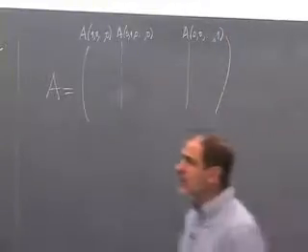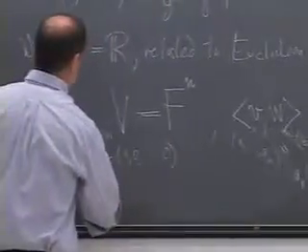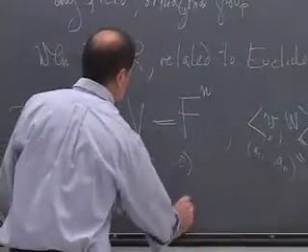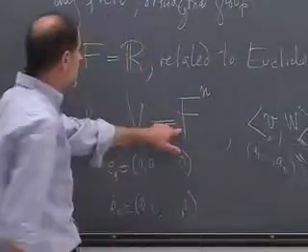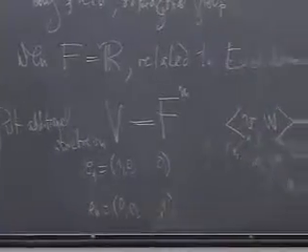Because this vector space has a standard basis, and the standard basis we'll call E1, which looks like 1, 0, 0, 0, 0, down to En equals 0, 0, 1 in the nth place. That's the standard basis of this vector space. And you turn a matrix into an operator by seeing what it does to the standard basis.